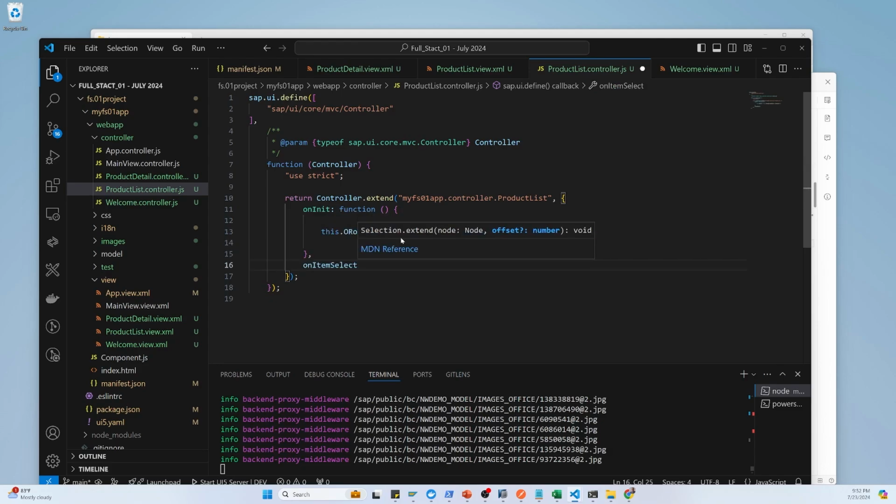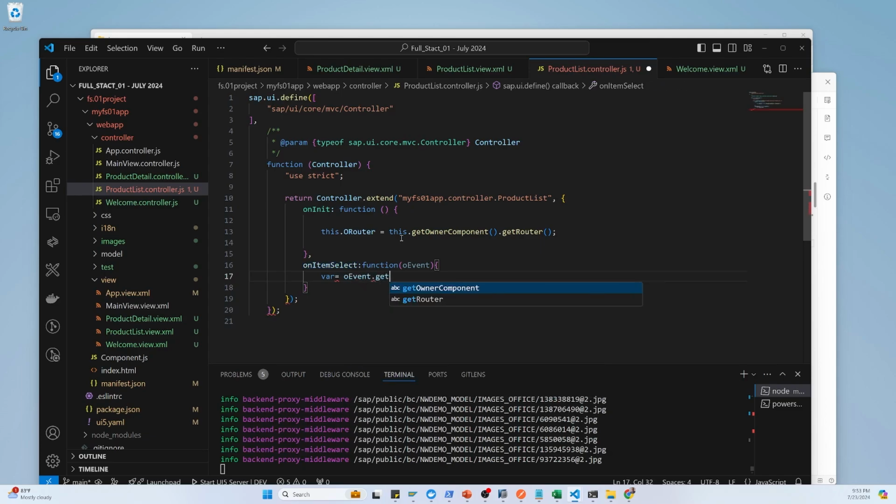This function takes an event, and we have to use a path. So that is the variable, oEvent.getParameter, and I use the list item.getBindingContext path.